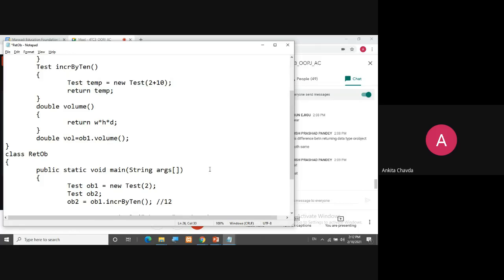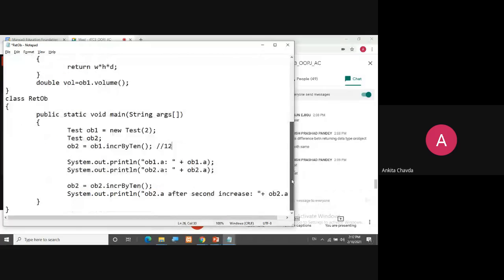Now I'm simply printing ob1 dot a and ob2 dot a. So what will be printed? Here it will print 2 and here it will print 12. And now I'm doing ob2 equals ob2 dot increment by 10.